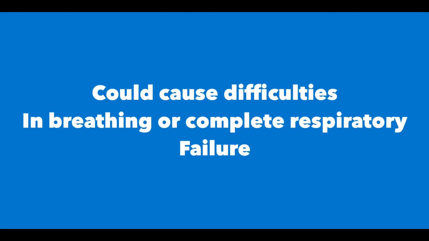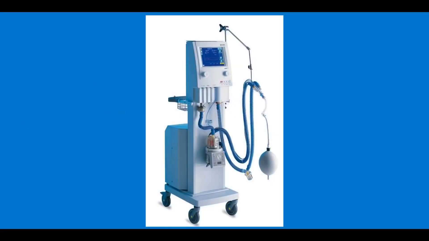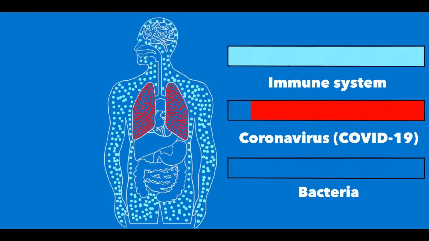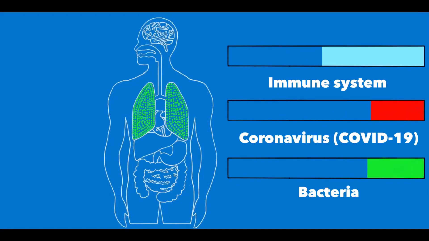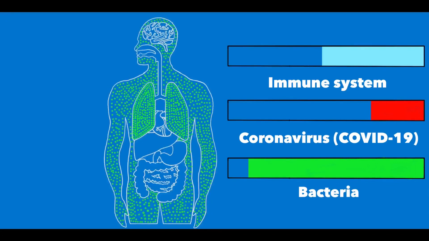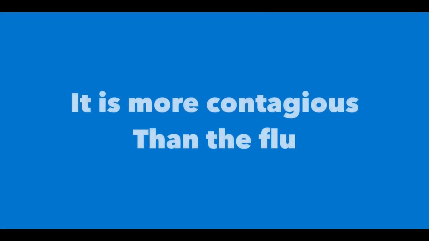Patients get pneumonia, which can lead to difficulty in respiration or complete respiratory failure, requiring ventilators to survive. The immune system, having fought for weeks at full capacity and produced millions of antiviral weapons, becomes overwhelmed as thousands of bacteria rapidly multiply in the lungs. Bacteria enter the blood and overrun the body, making death very likely. The coronavirus is often compared to the flu, but it is much more deadly. The mortality rate of coronavirus stands at 3.4%, which is much higher than the flu's mortality rate of 0.1%.